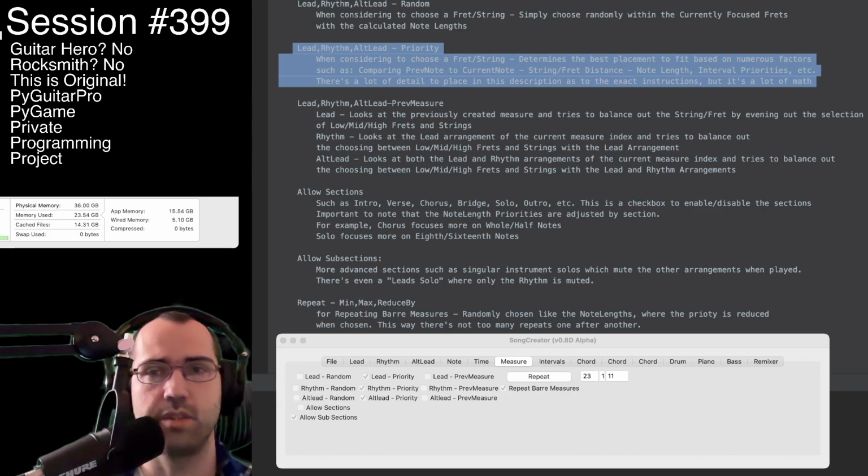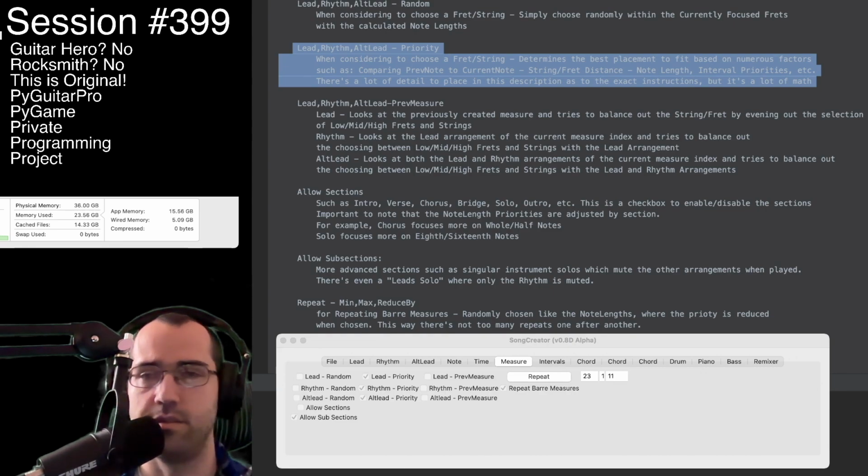So the priority tries to determine numerous factors, in terms of deciding the fret and the string to play in relation to the current and the previous, or if you're the first. So it considers the string and fret distance, the note lengths, the interval priorities.